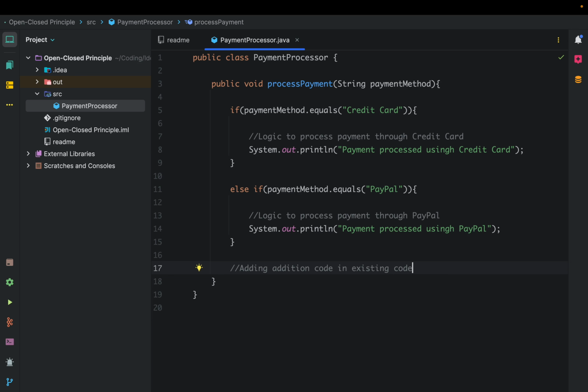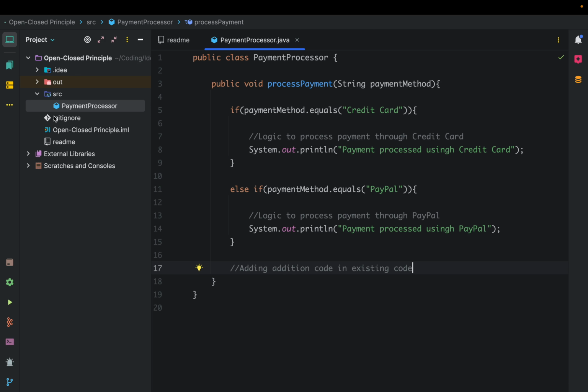Like in the existing class we are just adding new code, which is not supported by open closed principle. So how can we fix this issue so that we can add new functionality in the existing system without modifying the existing system? For that we will be following the proper open closed principle protocol.